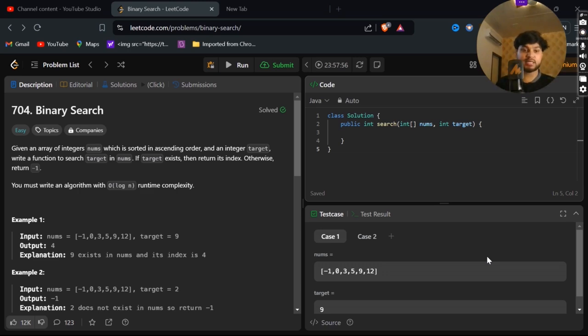What is binary search? Take the example of a dictionary. When we are searching for my name, Alok, I divide it by 2.